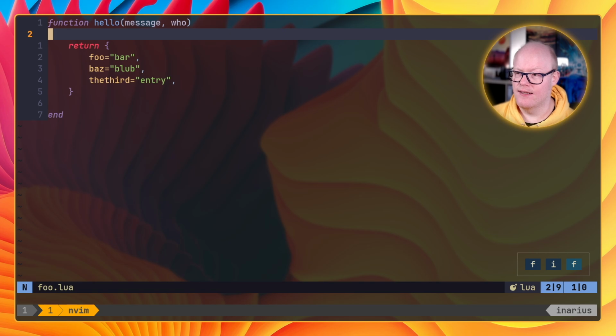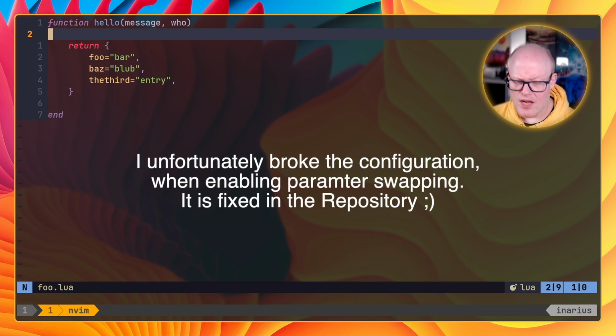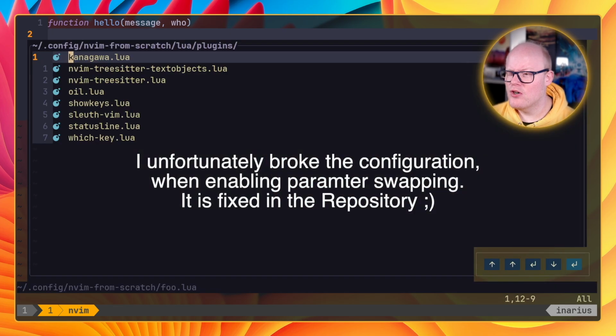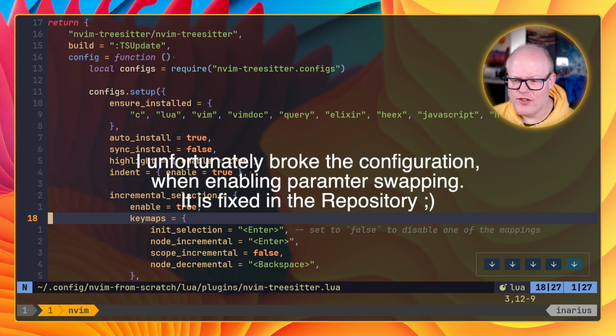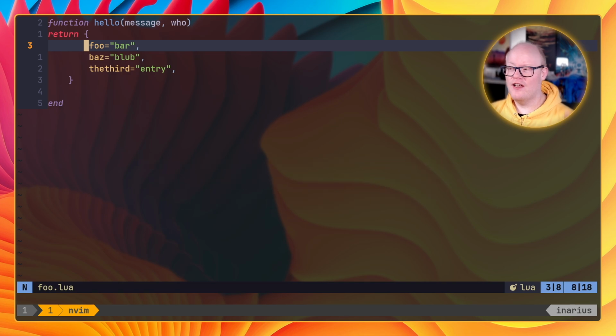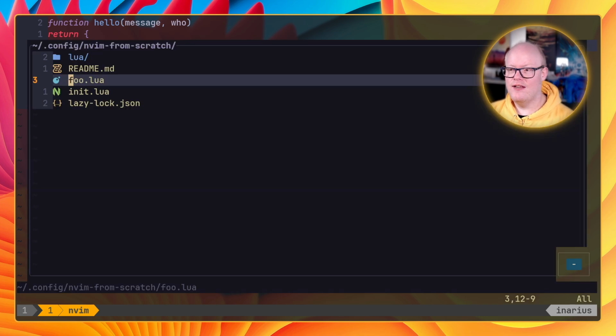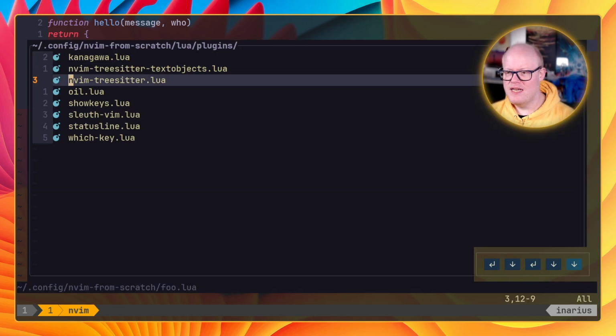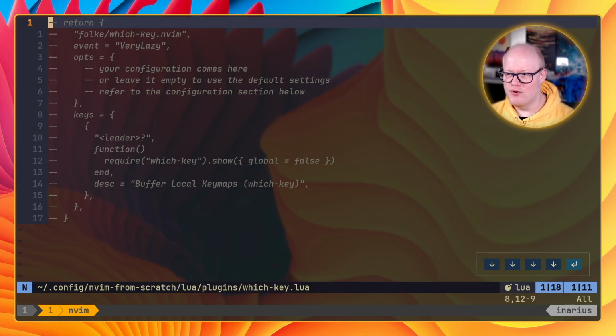So wait a second. DIF? Wasn't it DIF? I'm kind of irritated now because DAF should not work. Maybe it wasn't function. Let's quickly see. Maybe I remember wrong already and we have another mapping here. Okay, so I don't really know why this is happening. I will figure it out. I think I changed something very dumb here in the meantime. So something kind of broke.